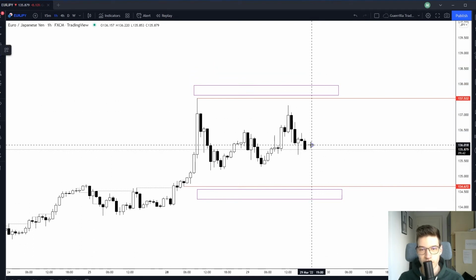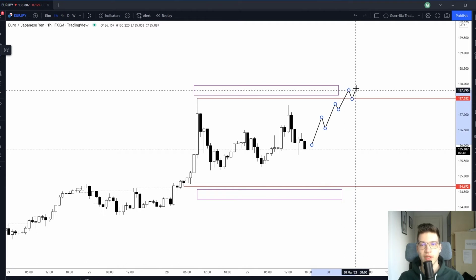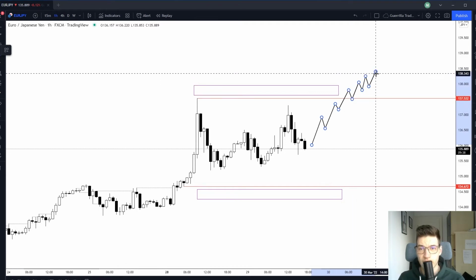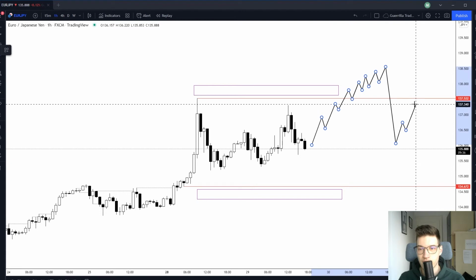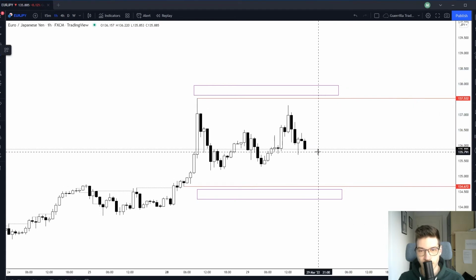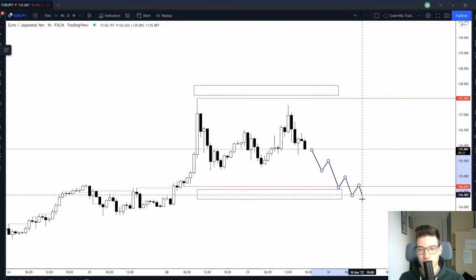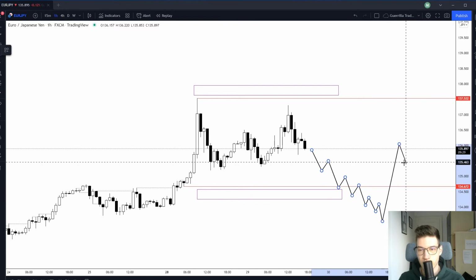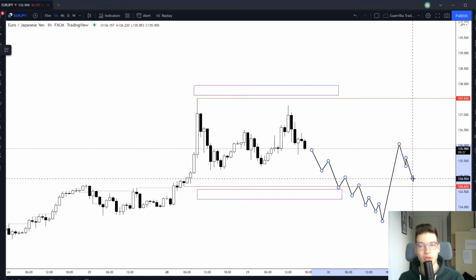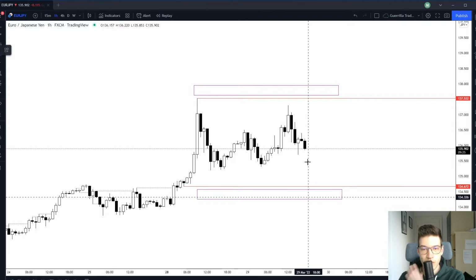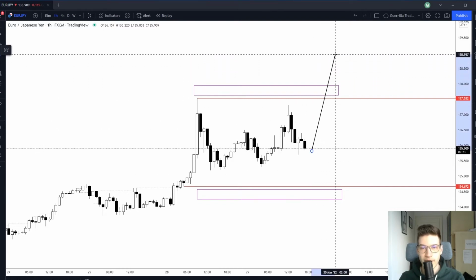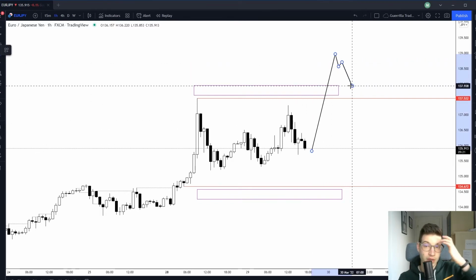What I'm searching for is an ascending into a liquidity area, which is a high probability setup, and then a reversal down, trade to go short, or a descending structure, reversal to the upside, look for a trade to go long, or a push up and then a continuation pattern, so something like this.